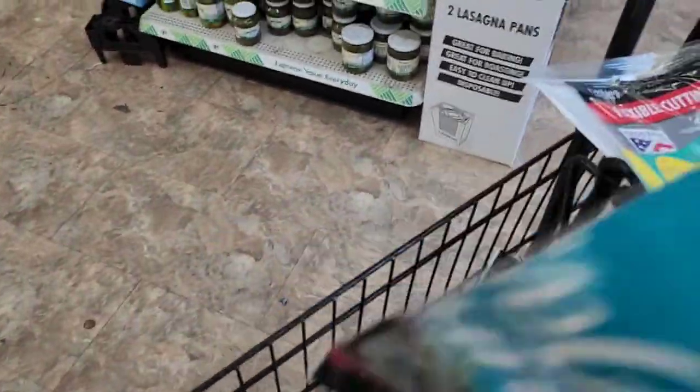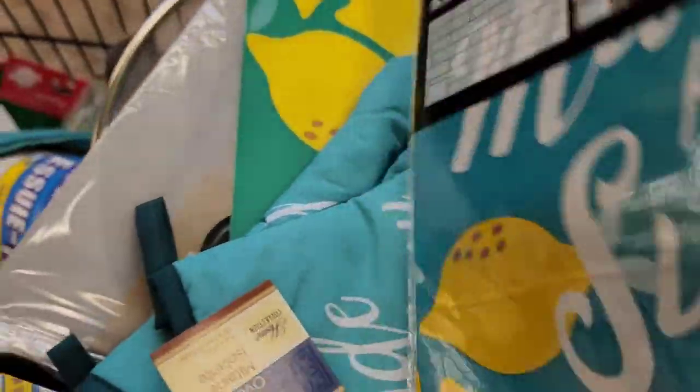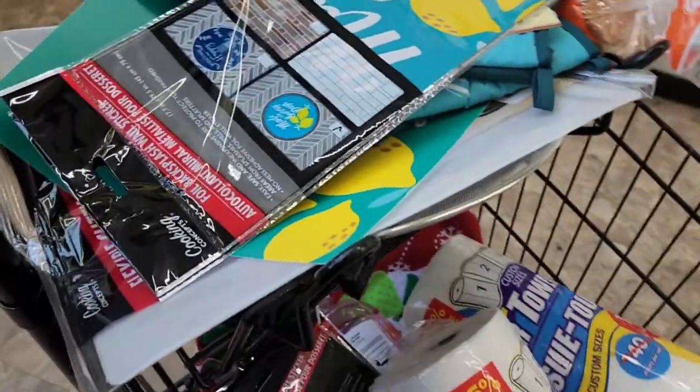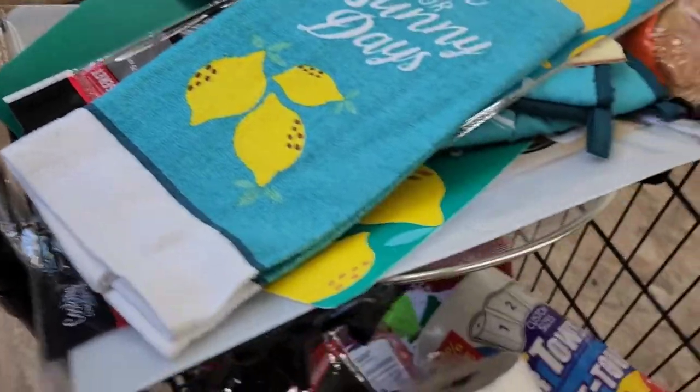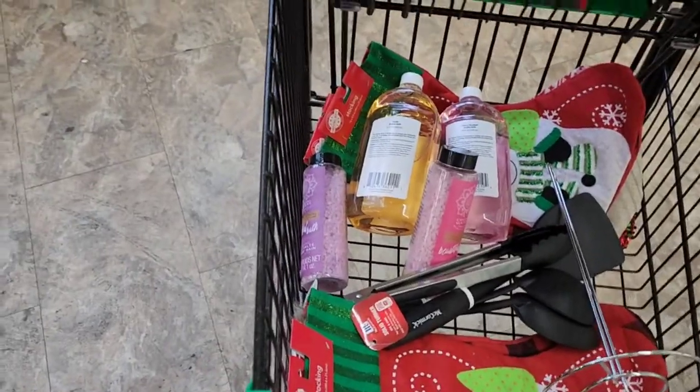There go the gloves. And this right here, I'm gonna use, excuse me. This is a wood sticker, if you can see that. Normally it's made for a backsplash, but what I'm gonna use it for is to reface my deep freezer, because I'm feeling like it needs to be brought back to life. And then I got the little hand towel, whatever. I got me some paper towels. This right here, I'm gonna put on the sides of the deep freezer. This is basically the same thing as the first sticker that I showed you, but this is to give it the brick wall effect. So I'm gonna do that on the sides, and then I'm gonna put the logo thing on the top, the part that opens, if you understand what I mean.